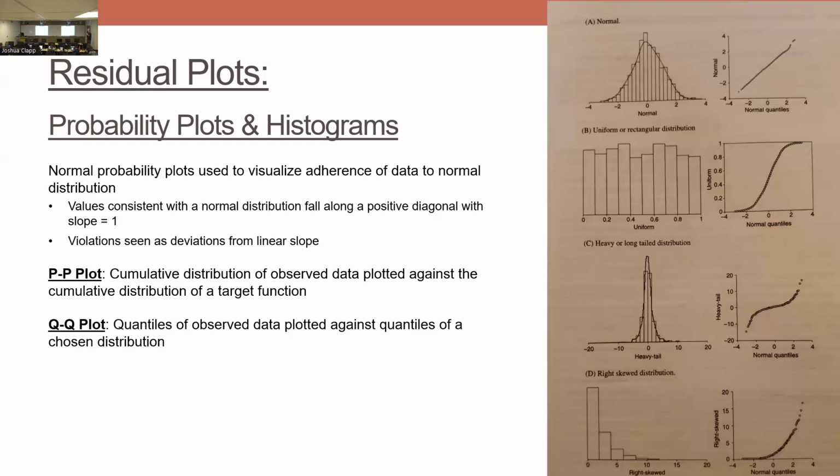Okay, so there are different ways of plotting probability plots, and you don't have to worry too much about this. PP plots use the cumulative distribution. QQ plots use quantiles. They look kind of the same. Some people have preferences for one or the other, but it doesn't make much of a difference. In addition to helping you with the histogram, when you wonder whether this is normal, plotting it on a probability plot lets you look at deviations from that straight line.